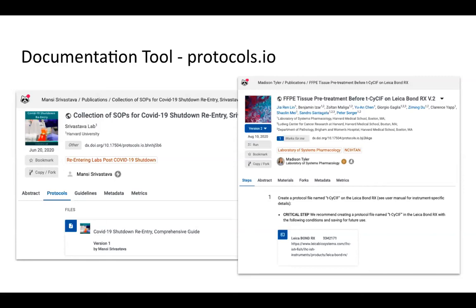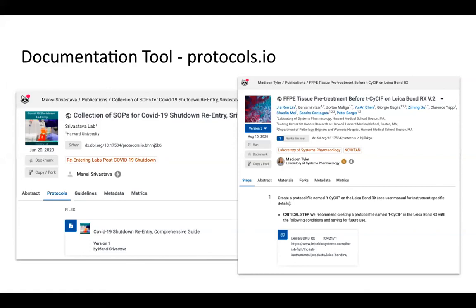So research labs or projects may be interested in taking advantage of the ability to create groups where they can organize all of their methods in one place to share. This helps make sure that important methods and protocols aren't lost when people leave a lab or a project.